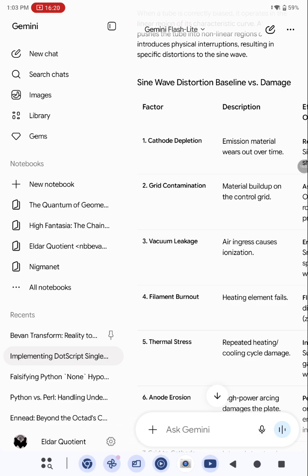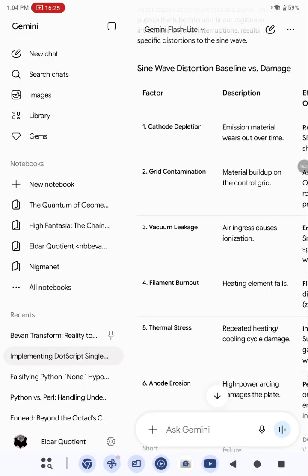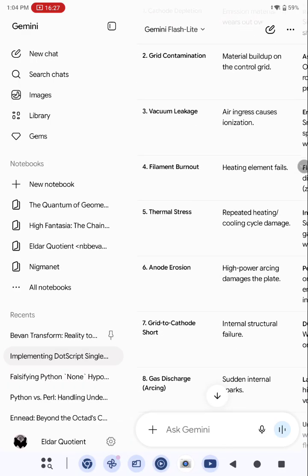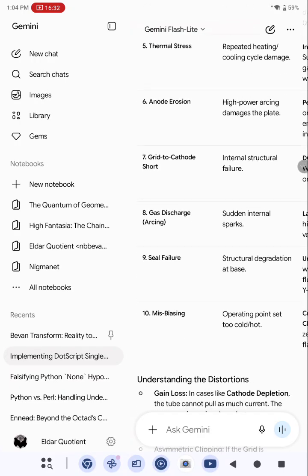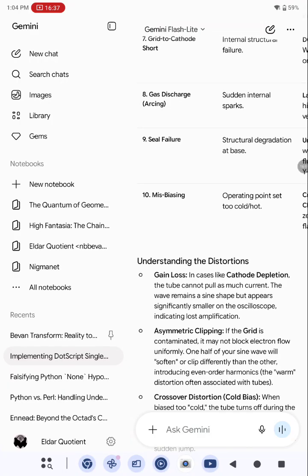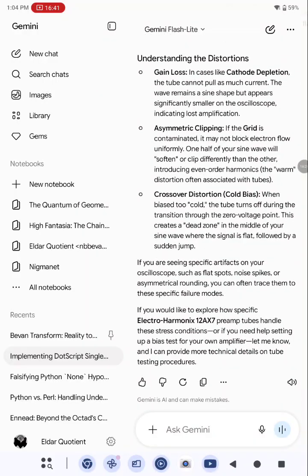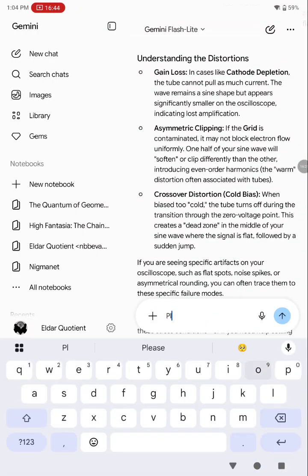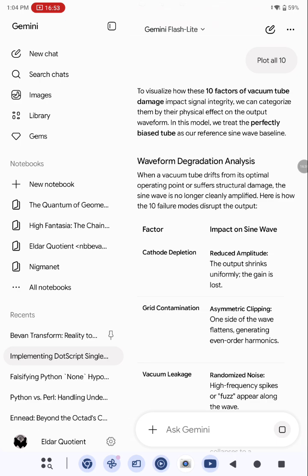These are 10 factors of tube damage, like cathode depletion, grid contamination, vacuum leakage, filament burnout, thermal stress, anode erosion, grid to cathode short, gas discharge from arcing, seal failure, misbiasing. Plot all 10 of those to visualize.